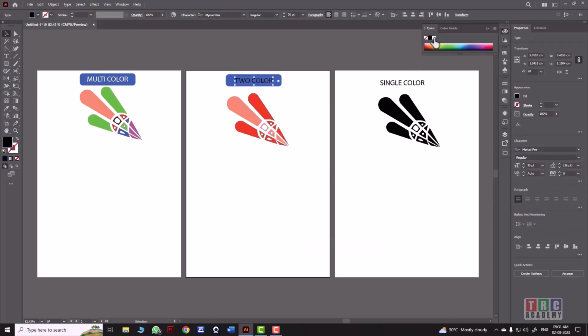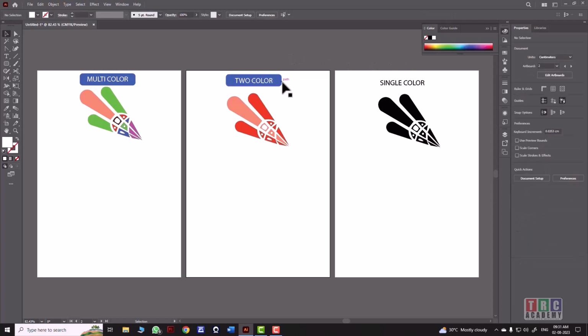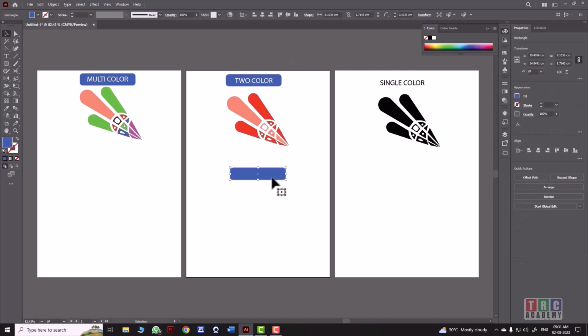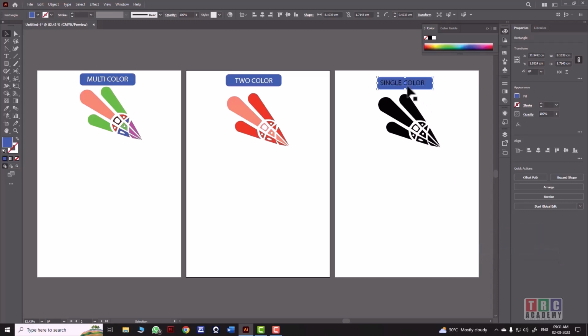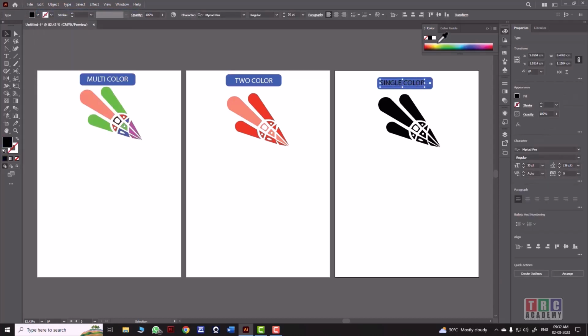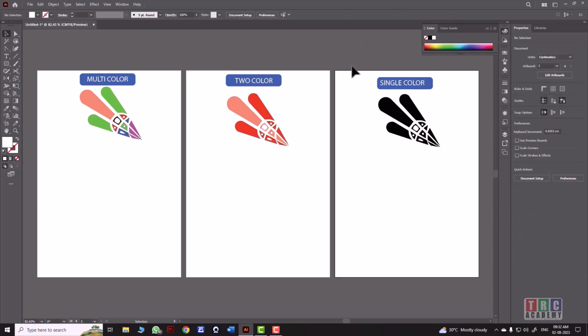Select this, give a color. Then Ctrl V, keep it over here. Right click, arrange, send to back. I just selected the box. Click on this, click here. Now you have 3 pages.